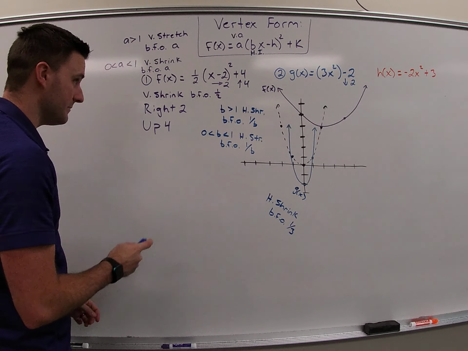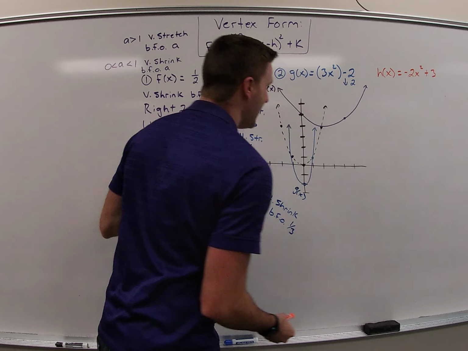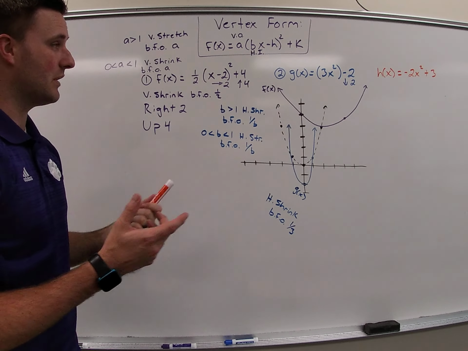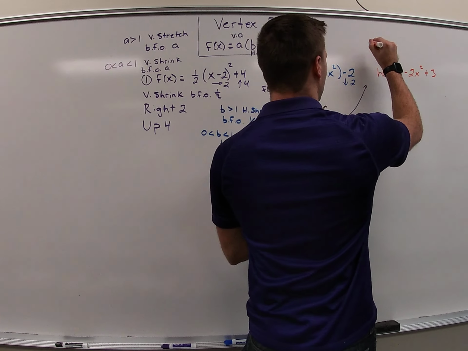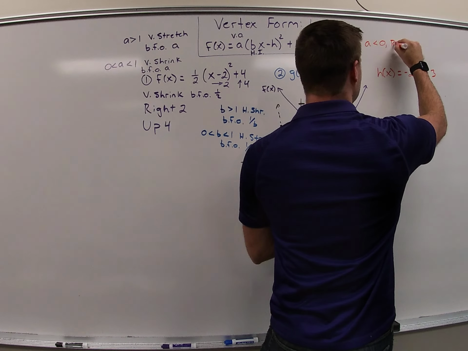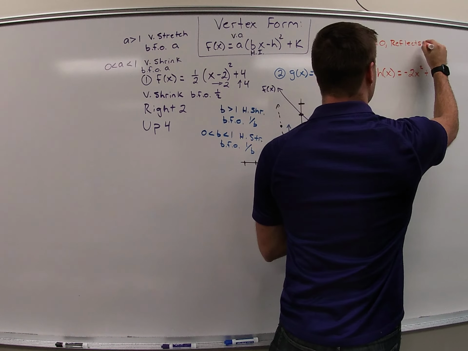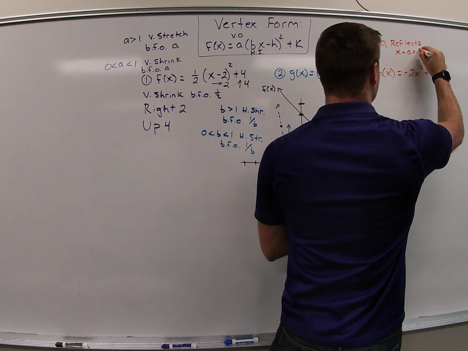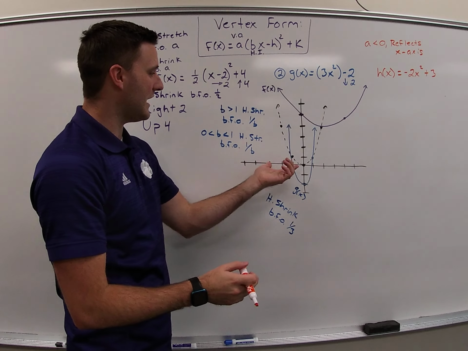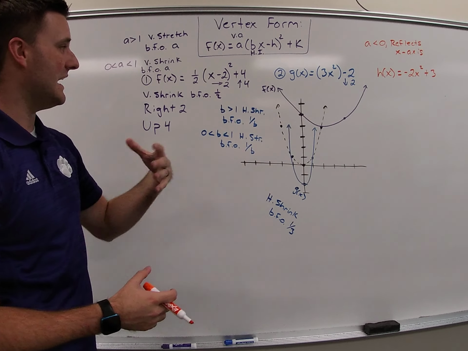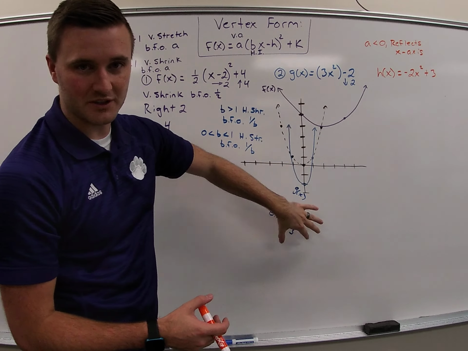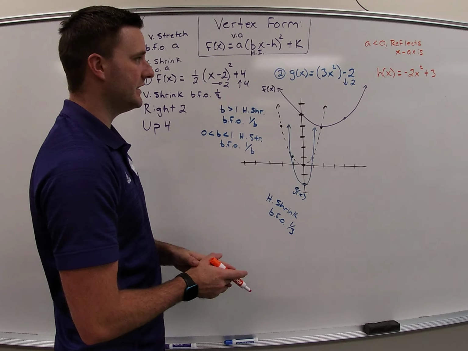All right, there's one more thing that we need to know, and that is what happens when a is negative. What happens when we have a negative number out in front? So you probably already know this, but when a is negative, or when a is less than 0, which is negative numbers, we have a reflection about the x-axis. So this reflects the x-axis. Now, if you want to say it just flips down, that's fine. So instead of our U-shaped graph opening up for all of these, because a was a positive number, anytime a is a negative number, everything's the same except for now it opens down, it flips down. Let's see what that looks like here.